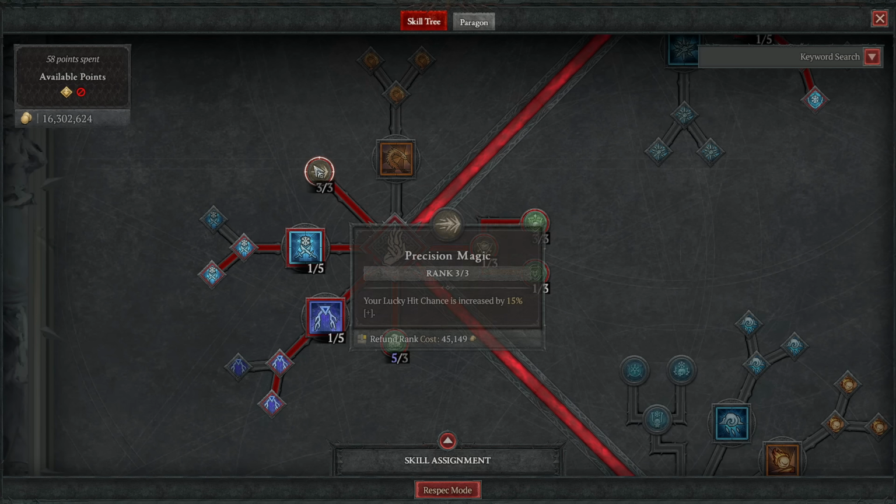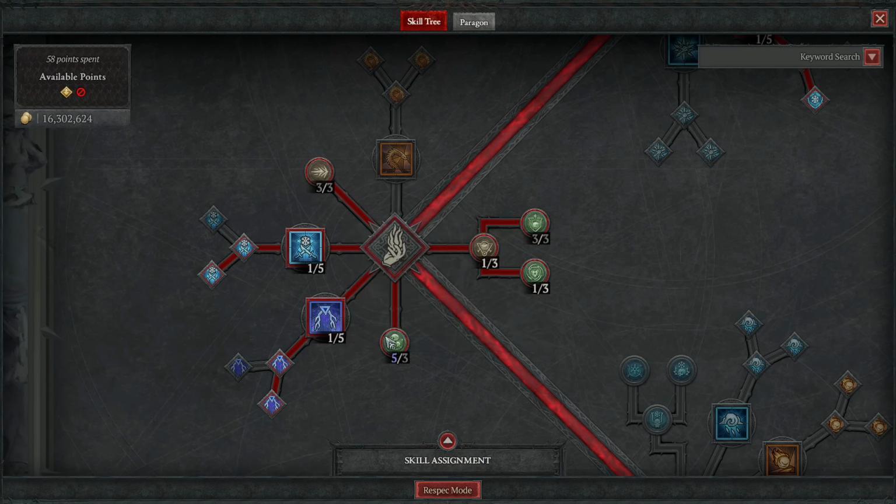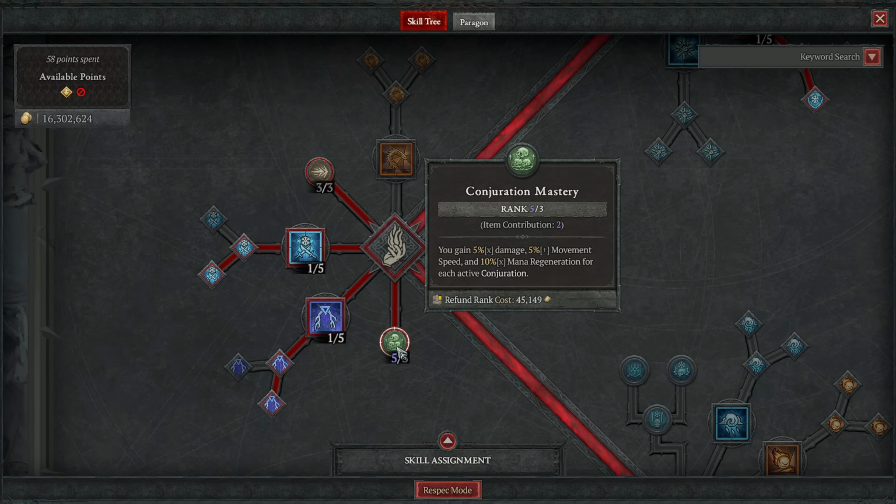and then 3 out of 3 in Mana Shield for the permanent 24% DR. Into your Lucky Hit, because the more Lucky Hit, the more Conjuration Frozen Orb infinite loop will happen for you, and that's very, very good, believe me. 3 out of 3 into your Conjuration Mastery. This is just everything. This getting buffed on top of the new unique is what's made Frozen Orb so damn phenomenal.